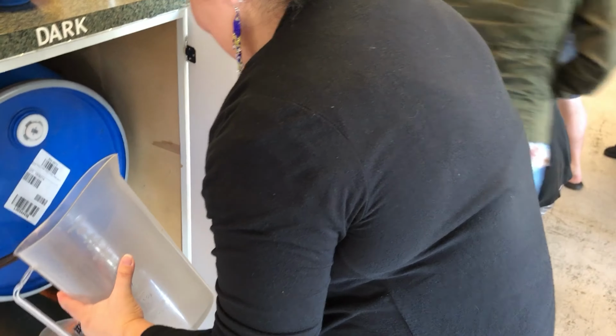So it's been 2 weeks. And we are going to bottle the beer. Beer on beer on beer. So we're going to do the sanitation. Kylie sanitation. No foam at all. And that's how you bottle the beer.